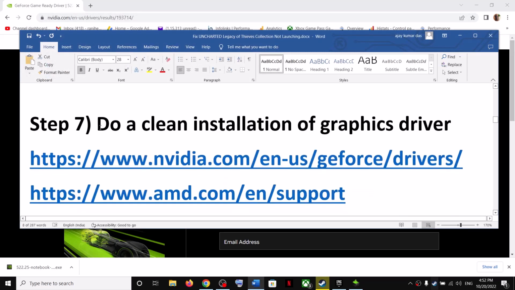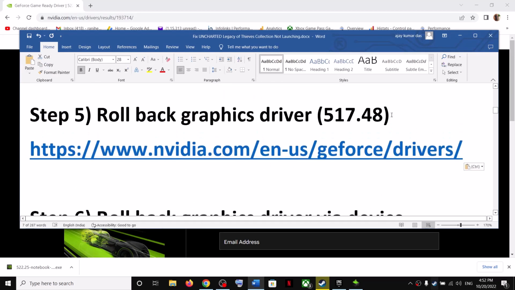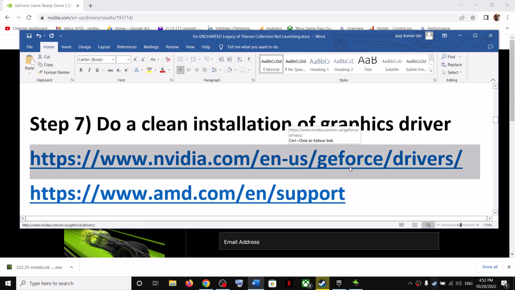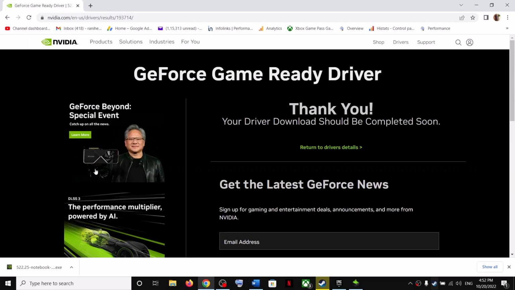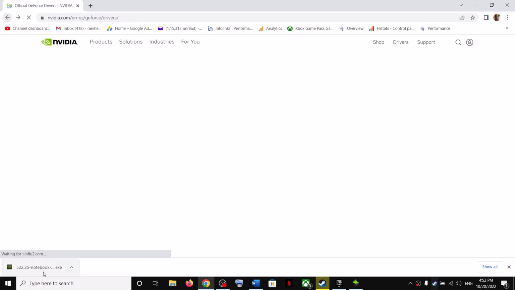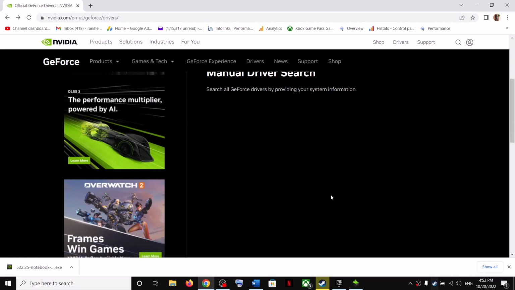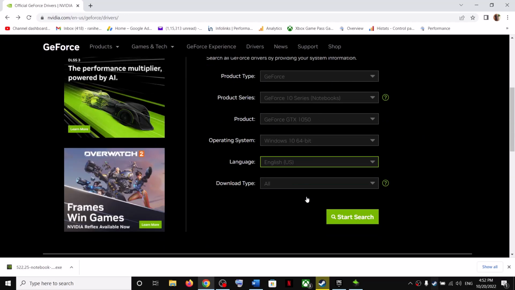Next step is to do a clean installation of your graphics driver. So if rolling back does not work, then you can go for clean installation of your latest graphic driver. Again, if you have NVIDIA card, go to NVIDIA website. If you have AMD card, go to AMD website. I'm showing for NVIDIA. Select your graphic card and then download the latest version. Right now the latest one is 522.58, so download this version, whichever is the latest one.